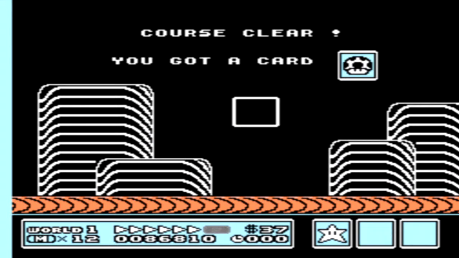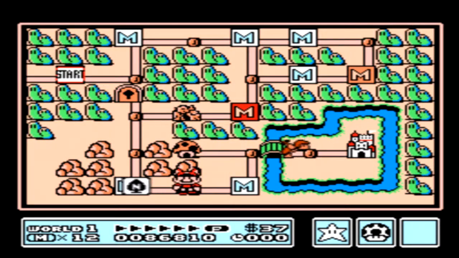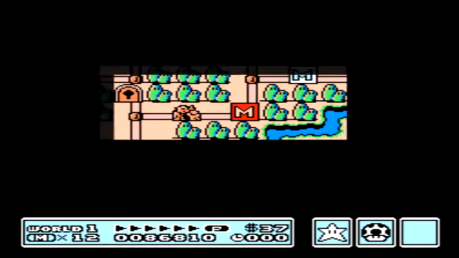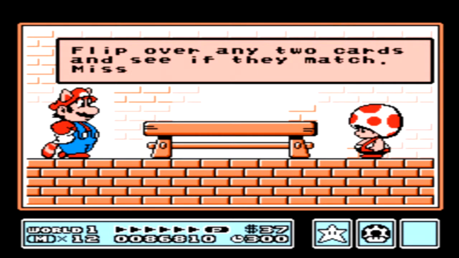I will show off that you can get 5 up that. And sometimes when you get a certain amount of points, depending on what you get at the time as well, you can get this end spade, which is going to be like a memory match game. This is a good opportunity to earn items, 1-ups, coins, lots of things. Flip over any 2 cards and see if they match. Match twice and you're out.